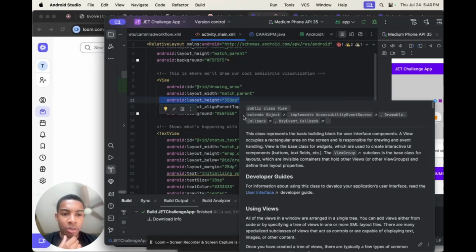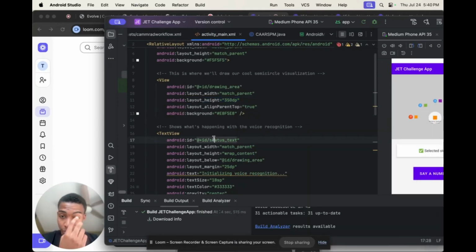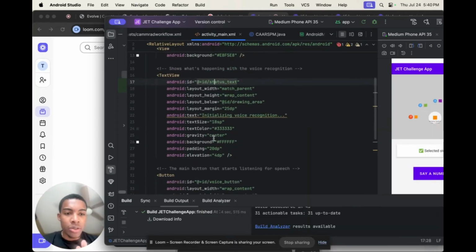And after that, in our JavaScript, we're going to replace this with a custom view that handles our workflow visualization. Anyway, the next thing we have is the text view. This is a text view that displays the status messages to users. Being in school and learning about UI and UX, you learn how to make all of your mobile applications user friendly. Making it user friendly means that every step the user takes, the user should know the result of whatever they do.